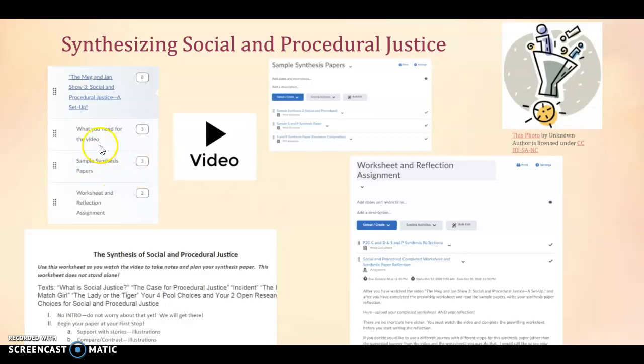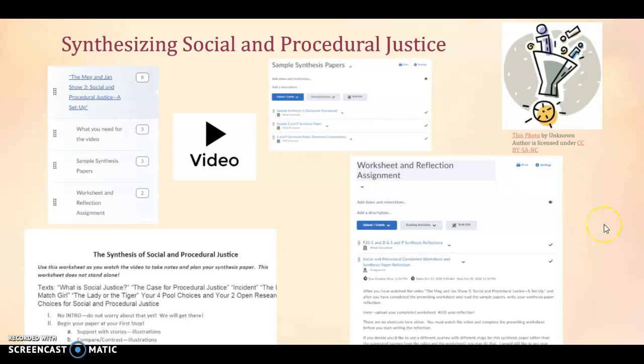Okay, so you're going to see these sample synthesis papers and then do the assignment. And so again, here is the worksheet that you are going to fill out. It starts in the video, but then that's the thinking. You're going to have to kind of structure your own paper, and then you're going to give me a reflection on how all that went and what you're learning from the sample papers. Now on this screenshot, I think I've only given you the first 2 papers. I'm saving this third one for our Zoom class next week, so I've kind of removed it, so there are only 2.